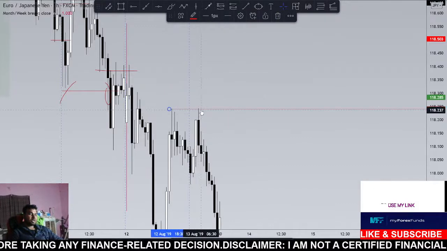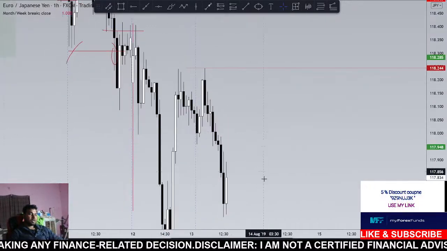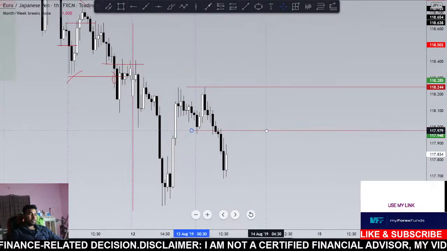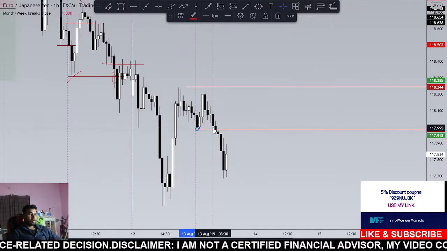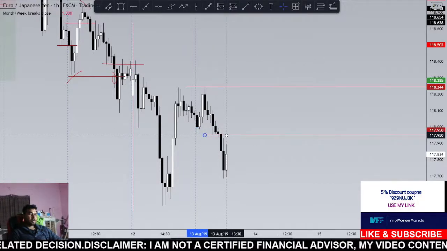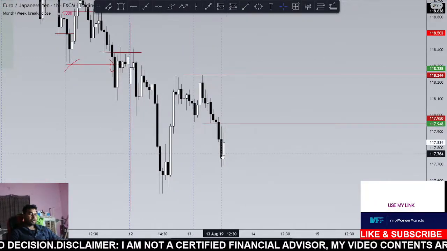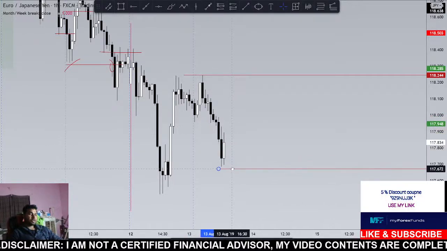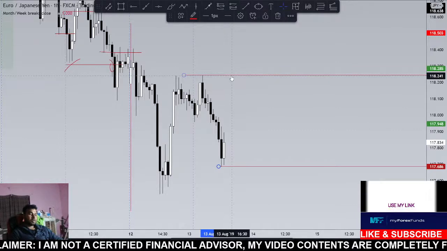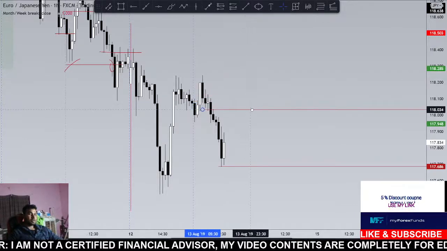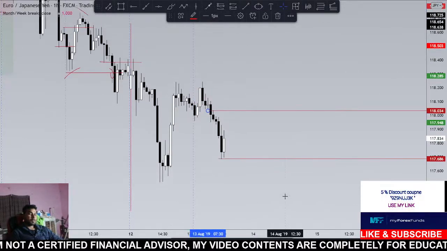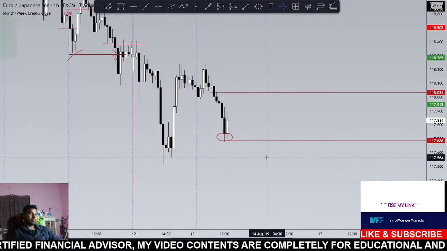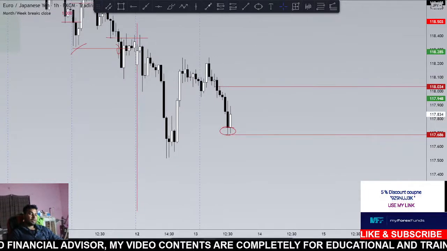This candle has broken the high, so this will be my high, and this would be my low. So once it breaks this low, and again it breaks this low and shows the continuation of the move, my low will be at this candle, my high will be this candle. Wicks at the bottom, so no trade at all for me.